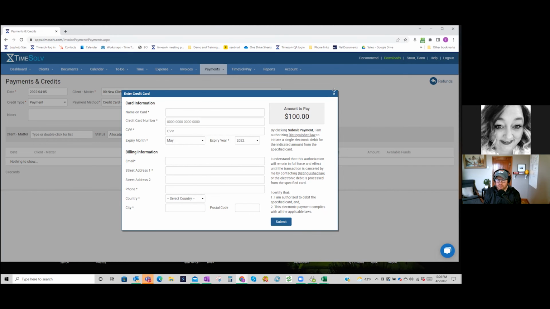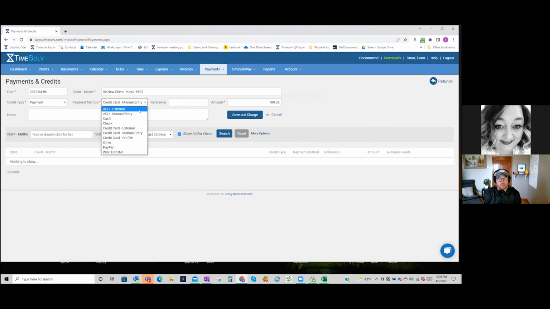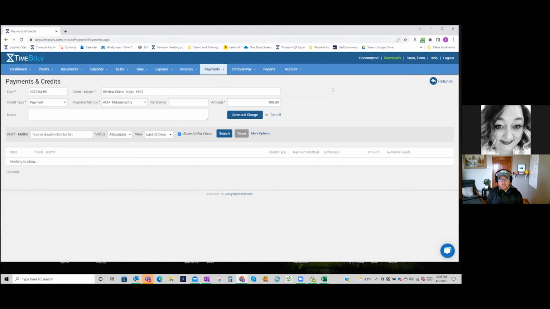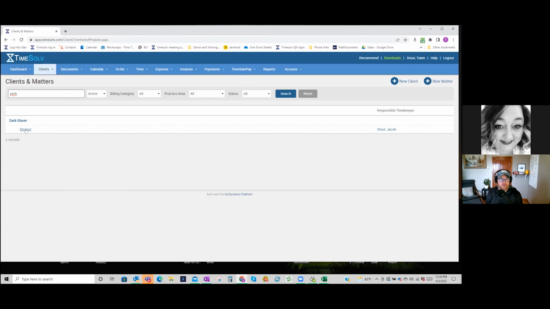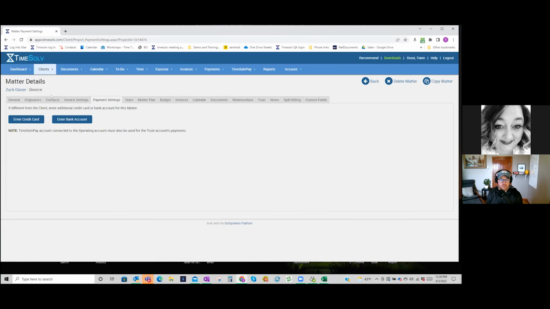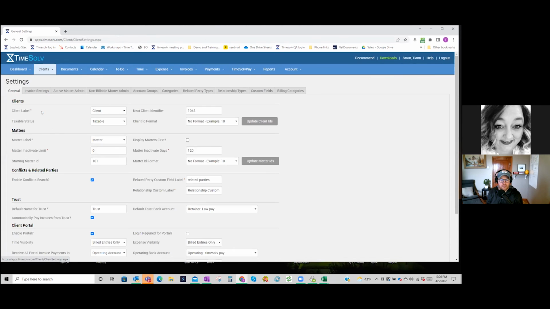And that works not just for the credit card, but it also works for ACH. And something that nobody else has, I have not seen anywhere else. So everybody knows if you do credit card billing, guess what? You get charged 3%, right? ACH is 1%. It's a whole lot cheaper, right? So look at this. When you come into my system here, you have the ability on our, I believe it's, give me 1 second.